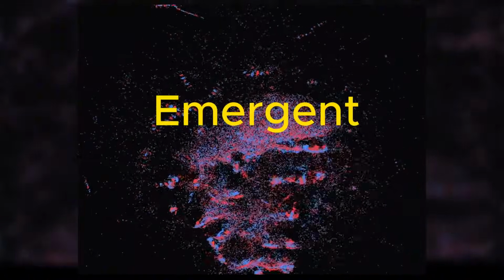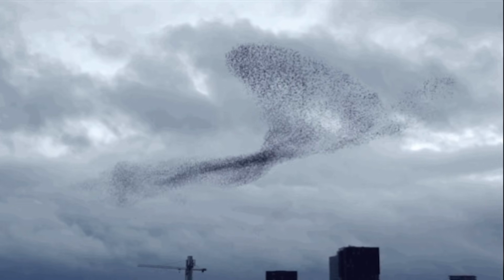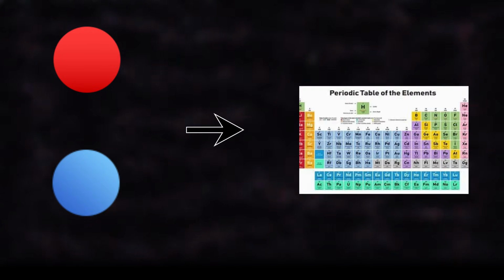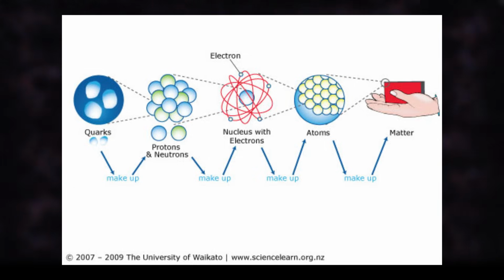These are called emergent behaviors, which is when a complex property arises from the interaction of simpler components in a system. A classic example are boids, where each boid aligns their velocity and avoids collision with others to form the fluid-like motion we see in bird flocks. If you imagine instead of two particle types we had 118 with a bunch of complex physics to boot, then it's easy to see how the universe may also be a product of emergent behavior.